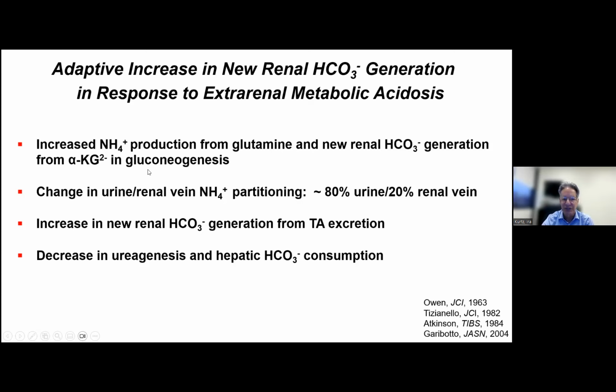Mentioned here is gluconeogenesis. I didn't mention that earlier, but the alpha-ketoglutarate is turned into bicarbonate not only in the Krebs cycle, but if there is gluconeogenesis occurring, it can also generate new bicarbonate via gluconeogenesis. But this really should say the Krebs cycle predominantly and some gluconeogenesis. So that occurs, and that's how the kidney tries to compensate for the lactic acidosis.